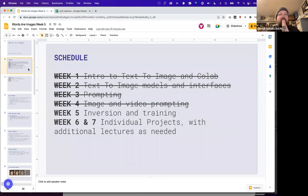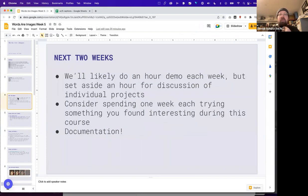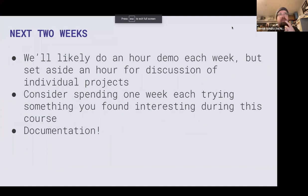This is the last sort of full lecture where I talk at you for 2 hours. I think next week I'll do a little demo for each of those. Just do a little demo each week. Next week we'll look at how to do up-resing, super resolution through this notebook. And then maybe the week after, we'll look at how to actually rent a GPU. So if you find Colab too expensive or it's just not working for you, we'll look at using some tools, maybe like RunPod or Vast AI.